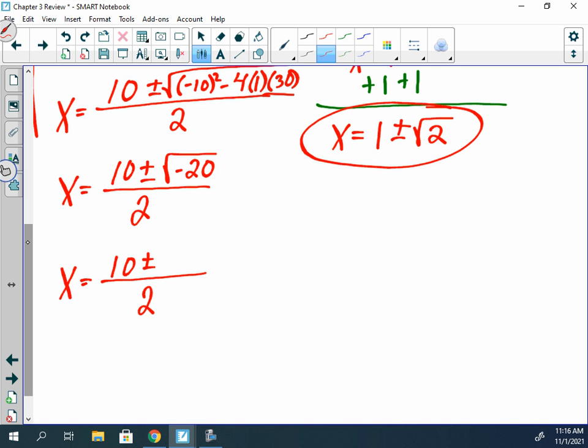But we do know the negative is going to come out as i, which leaves us with i times the square root of 20. The calculator will reduce the square root of 20, but won't reduce the square root of negative 20. But we know the negative does come out as i, so we can type the square root of 20 into the calculator, telling us that it is 2 square root of 5. Because 20 is the same as 4 times 5. The square root of 4 is 2. But we cannot take the square root of 5, so it stays inside the radical.